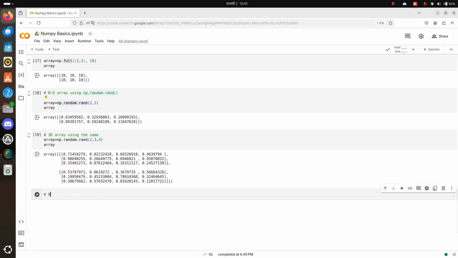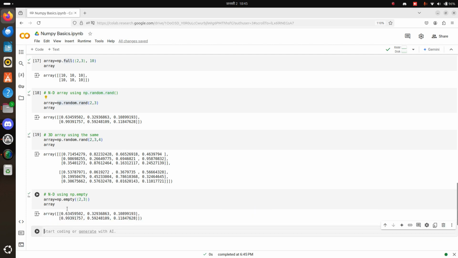If I want to create n-dimensional array using np.empty, I can do the same. So first we'll create a 2-dimensional array using np.empty, and then provide our dimensions here. So 2 rows and 3 columns. If I print my array, I can see that my empty array has been created.